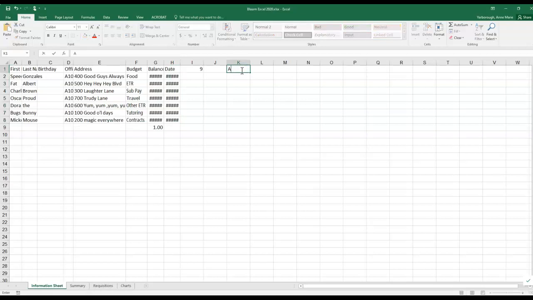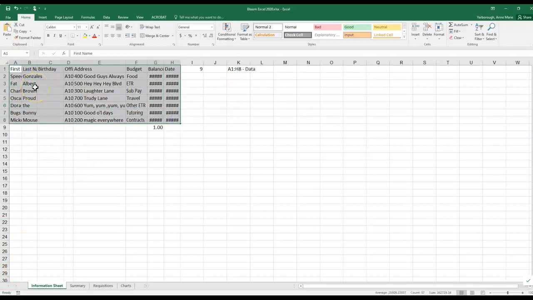I'm going to come over here and this is A1 because that's the very first part of this range. As you can see, column A, 1 is the very beginning. Column H, row 8 would be the end of that. I'm going to name this range data. I'll let you know more about that in a little bit. But this is called a range of cells.